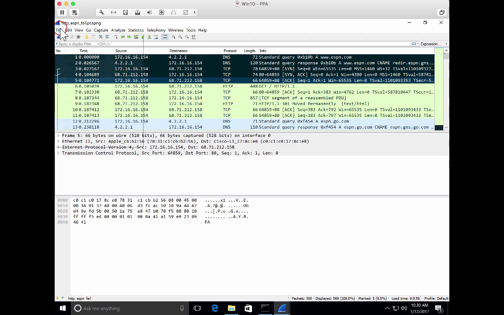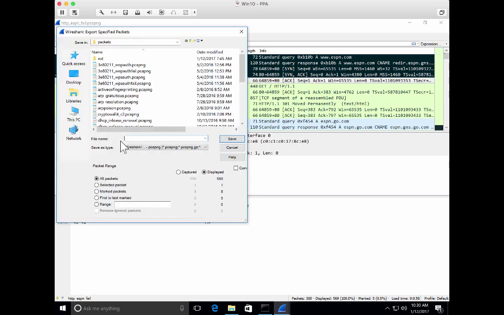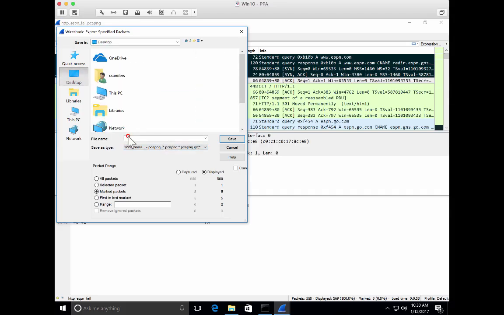So I mark those and go to File, Export Specified Packets. You'll see under the displayed and captured areas both, I can check this box or select this bubble that says marked packets, and there are 5 here. In this case, there are 5 packets marked and they're all displayed and captured, so captured versus displayed doesn't really matter. It's the same 5 packets. And I can go ahead and save that as a different file. We'll call this export 2. And I'll click save on that.